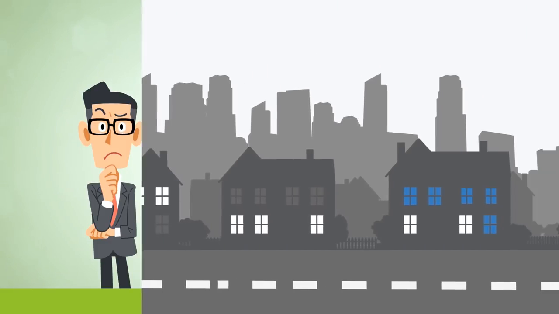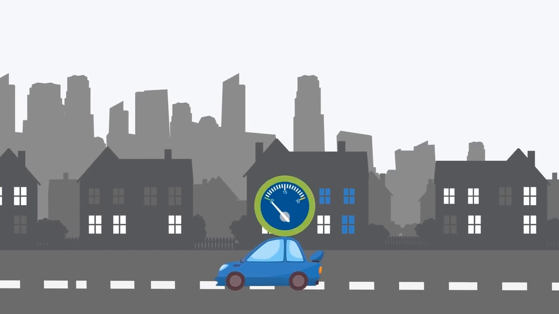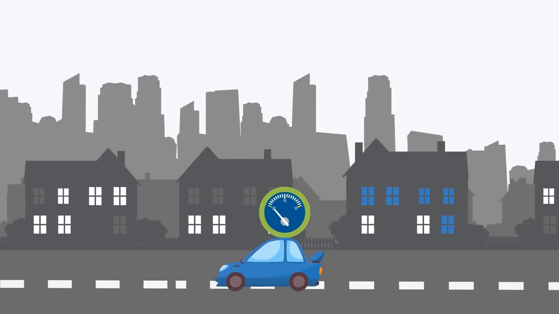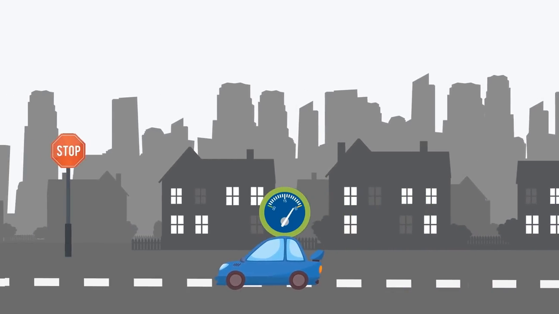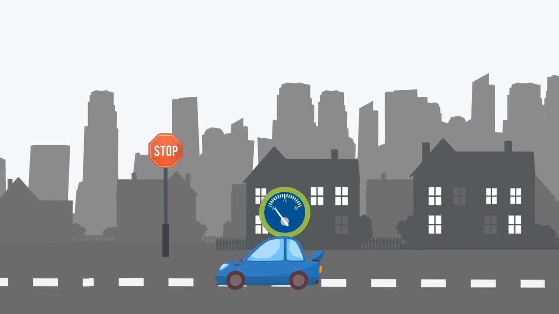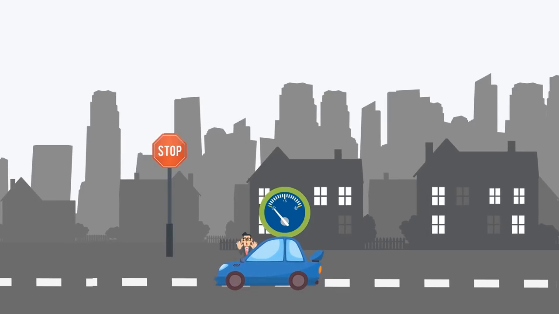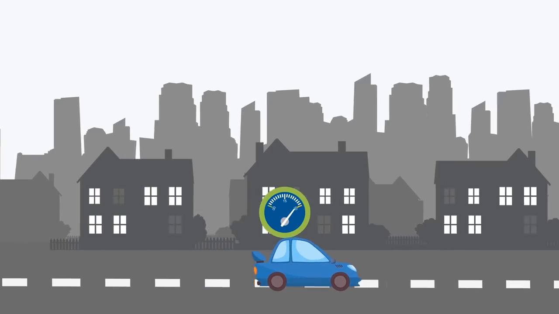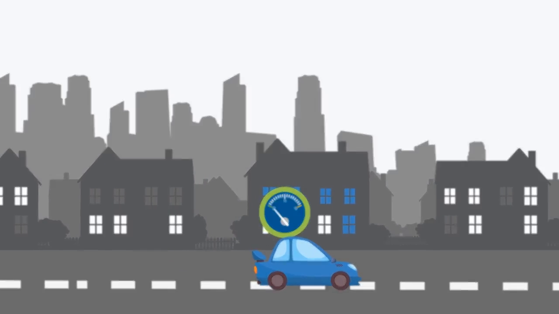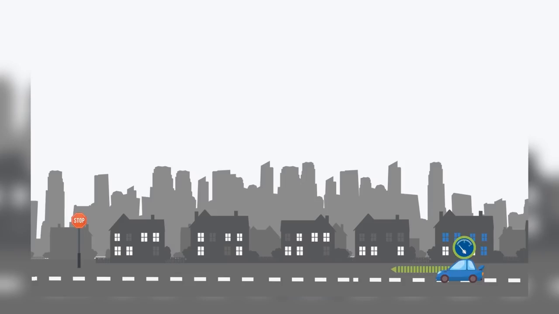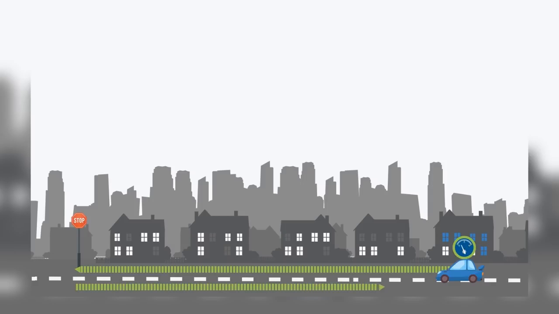Here's a simple analogy. Think about leaving your house, getting in your car, and driving down the block. The car starts from zero and accelerates to 30 miles or 30 kilometers per hour. You know there's a stop sign at the end of the block, so you start to slow down and eventually stop. Now let's assume you forgot something at home and decide to back up the same distance you just traveled. You accelerate to 30 again, and then start to slow down as you near your house until you stop. Did you just travel zero distance? Of course not. You traveled double the length of the block you live on, even though you're now back at your starting point. You just alternated directions that you traveled.